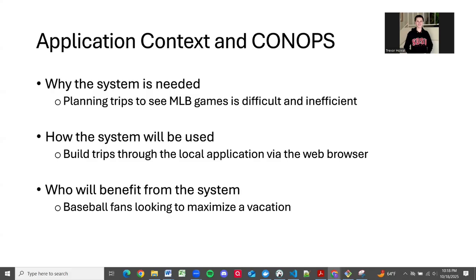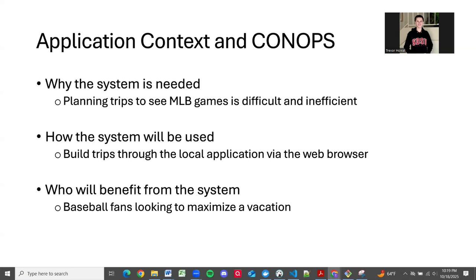There are a lot of teams in between that I was not able to see, simply because the schedule is hard to follow. This tool will help users maximize the number of games that they wish to see on a given route. The system is meant to be used as a tool to assist with planning road trips.